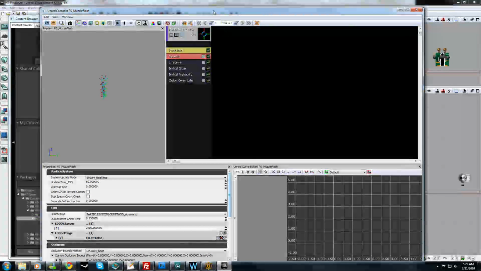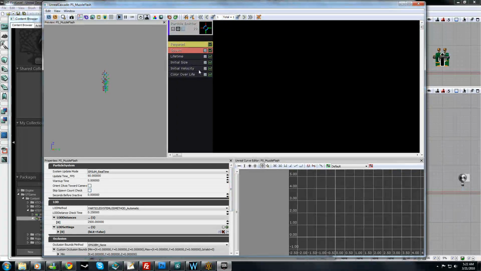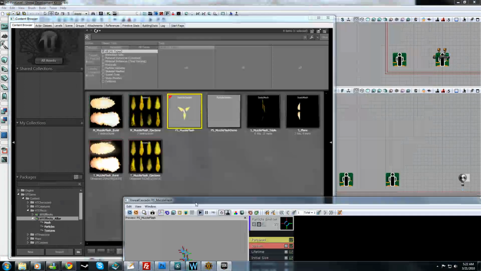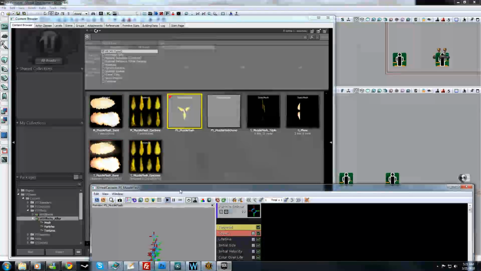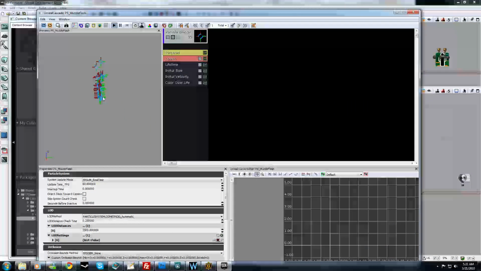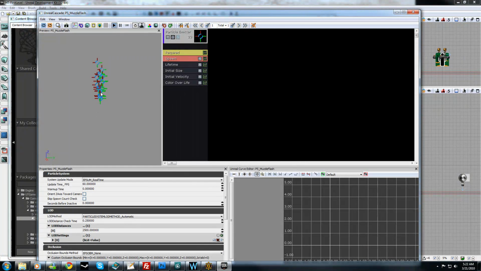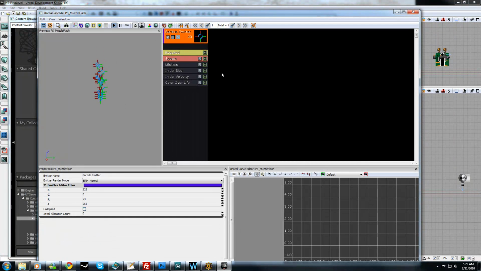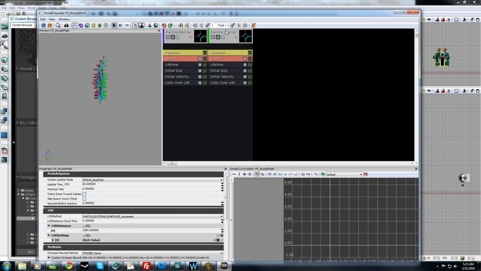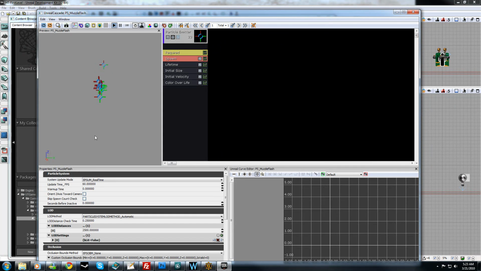Cascade is Unreal's particle editor, and when you first create a material, you should see something like this, and it's just a particle emitter, and it might be emitting a texture already, depending on if you have a texture selected in your content browser when you click New Particle Emitter. But in any case, you'll have a bunch of particles going upward. If you don't have this for whatever reason, just right click in this big black space here and go New Particle Spread Emitter, and it'll add one for you. That's all there is to it.